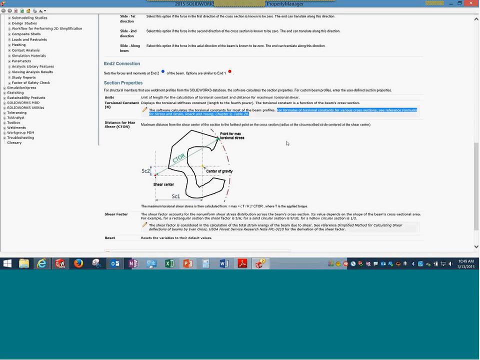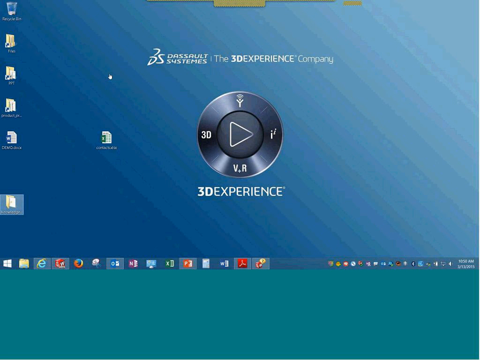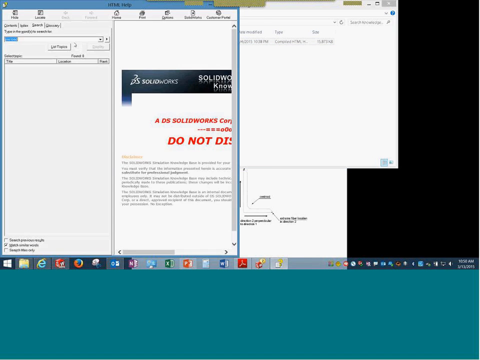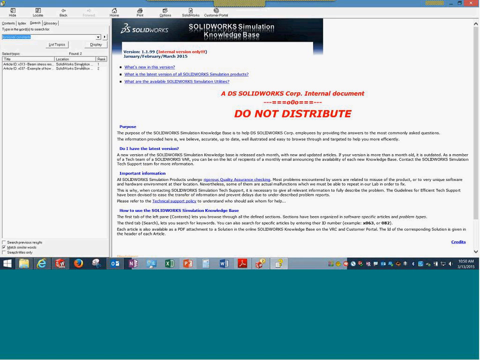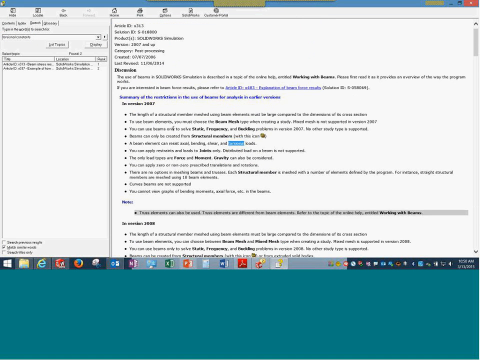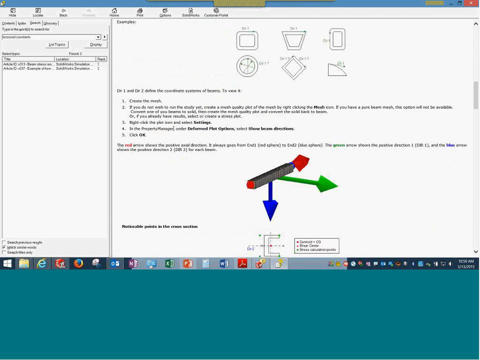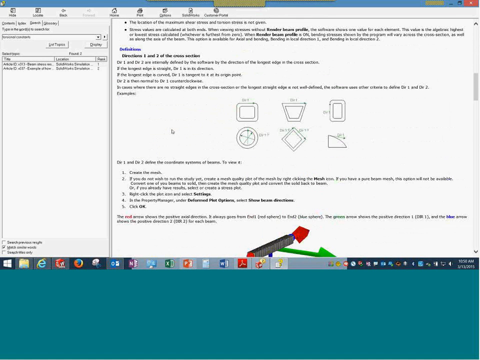Let me check if our knowledge base has it already. Torsional constant. Yes, it has something. Torsional load, directions. Yeah, a better explanation on the directions of a beam.